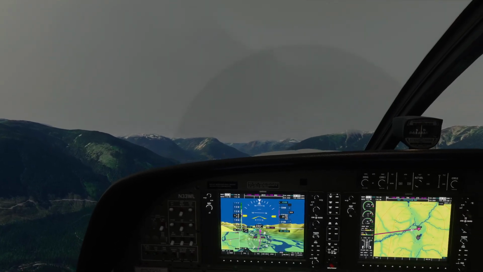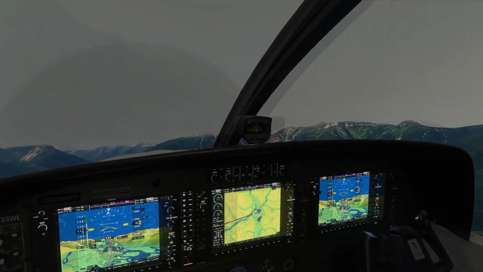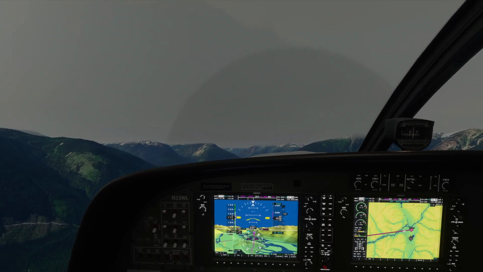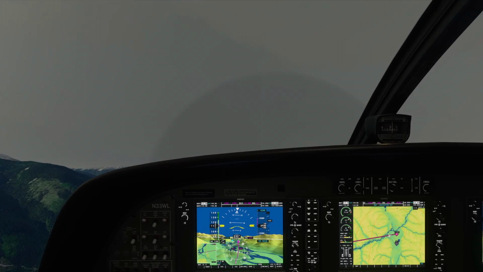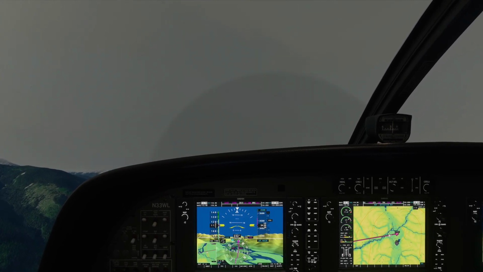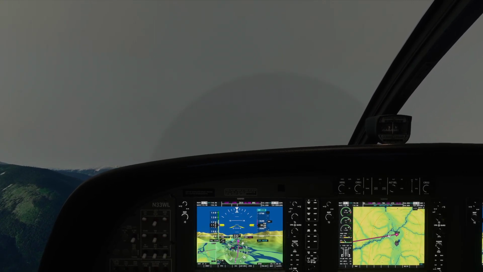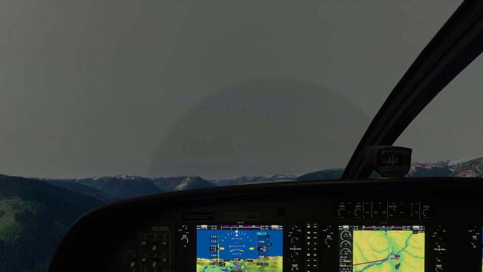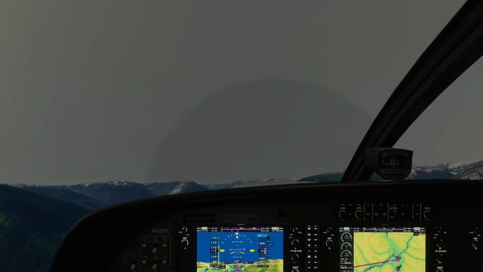See if it kind of clears up as well as we continue off towards the southwest here on our way to Prince Rupert. Once we kind of establish ourselves in the valley here, leveled off at an altitude that we're comfortable cruising at, I'm going to go ahead and tune up the AWAS frequency for Prince Rupert as well, and just kind of get an idea of what we're looking ahead at.